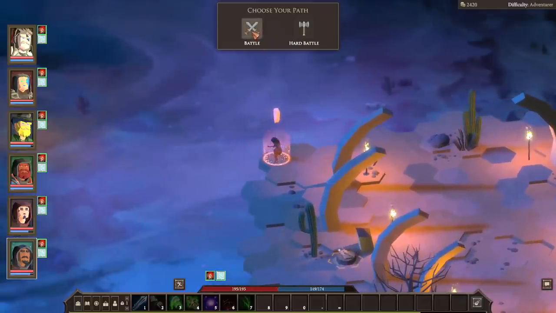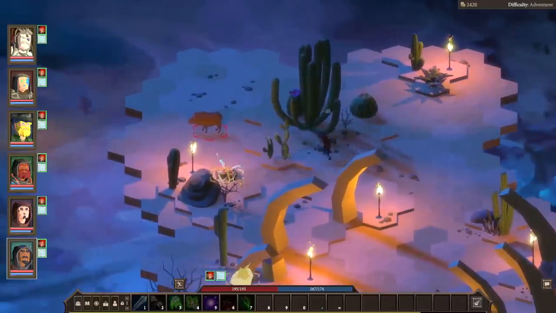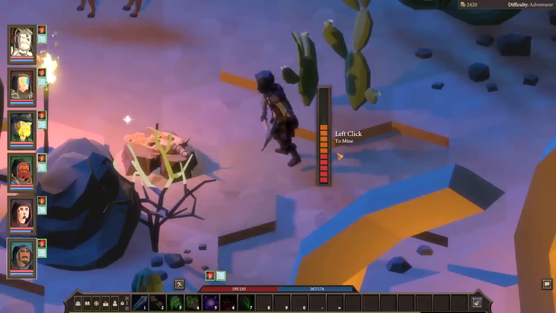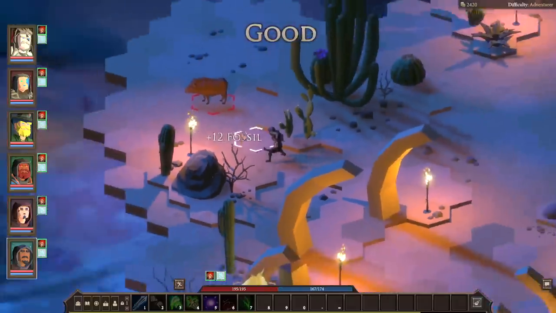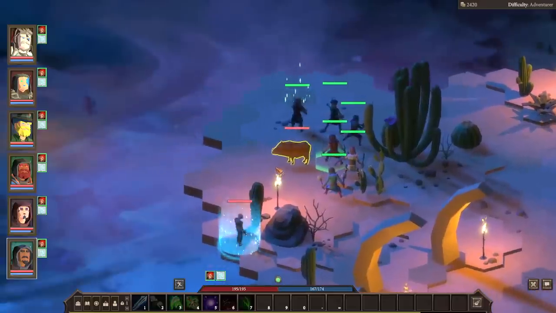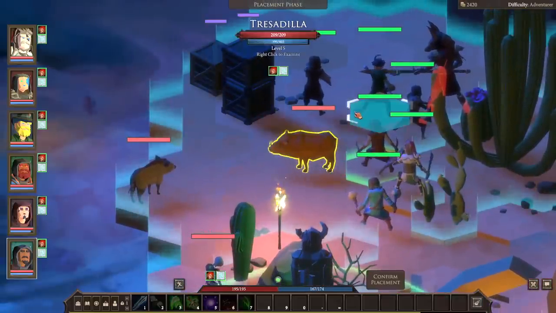That's good. Over here, we've got a battle or a hard battle. Let's call it a battle for right now. I'm still rusty and haven't played the game in a while, so it's a mana fountain. What is this over here? Fossils? I don't think I did a very good job right there. It threw me off. Let's go ahead and fight this pig. Let's have a hand for the hog.